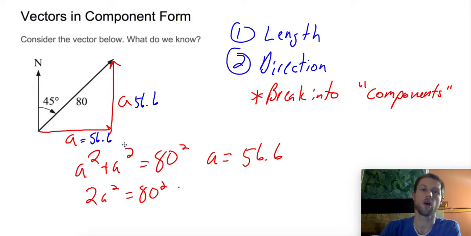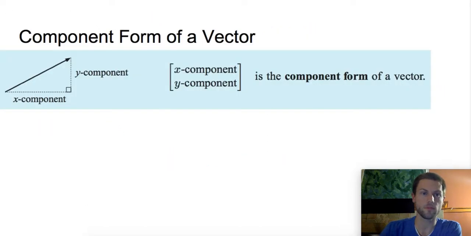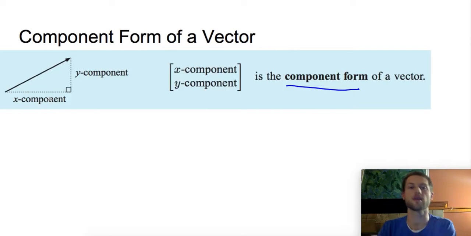Why is this helpful to us? In general, we can write any vector in component form. We can think of it as an x component and a y component. We're turning this into a right triangle. We know how to use right triangles. We know how to find all kinds of angles and side lengths of a right triangle, so we like right triangles. You're going to see this notation here, these vertical square brackets. That's what notates a vector. The top number is going to be the x, the bottom number is going to be the y.